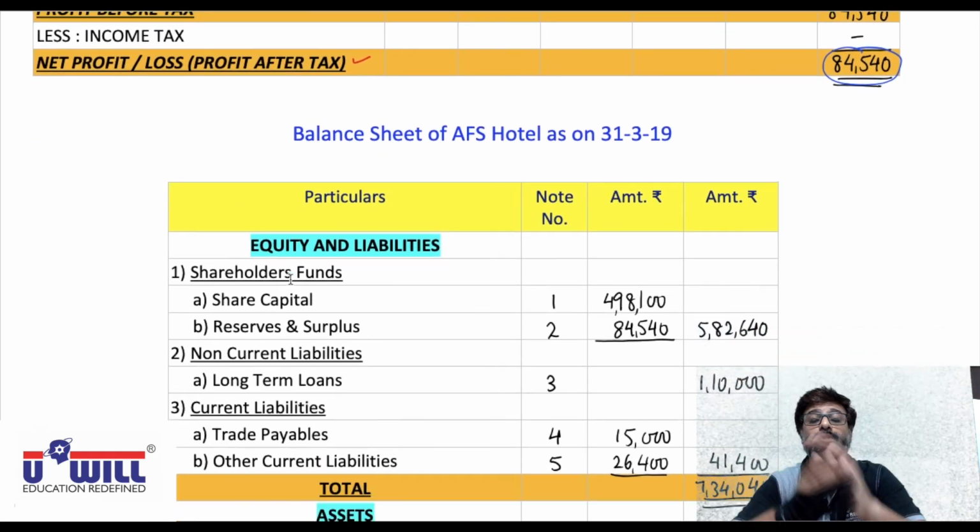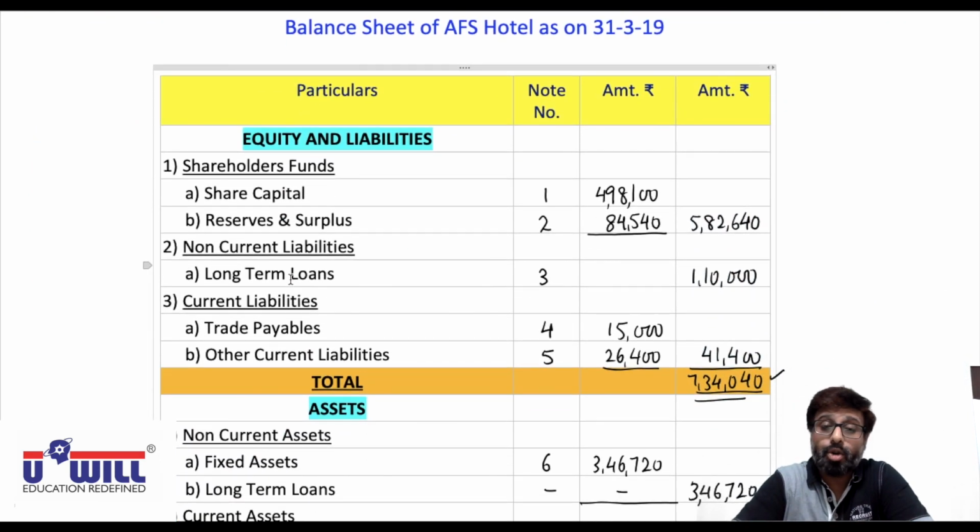We'll try to give you more practice on balance sheet, but in college in the last year, only one example was done. So more examples of balance sheet are not available. If available, they'll be issued to you and the extra practice can be done in the live sessions.